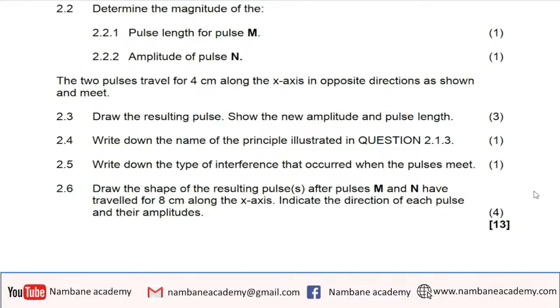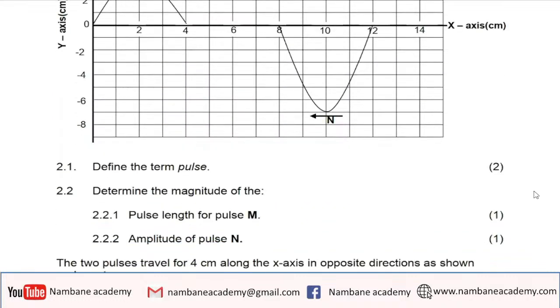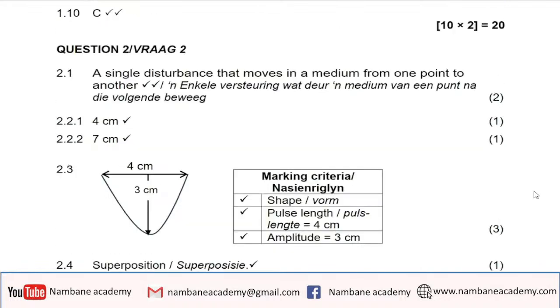Yes. It's from Helling Matseripe Bahali Ventersberg. I believe it's a cluster. They are asking to say, but now the definition from the exam guidelines of 2020 says a pulse is a single disturbance in a medium. It does not have the part that says from one point to another. Should we award 2 marks there, or what should now be the case?